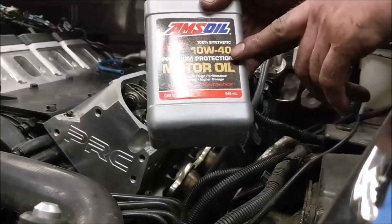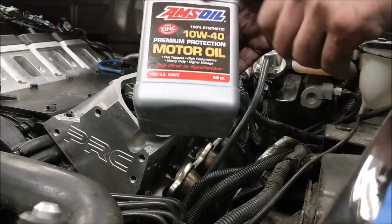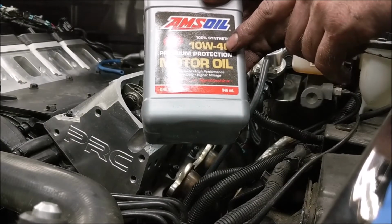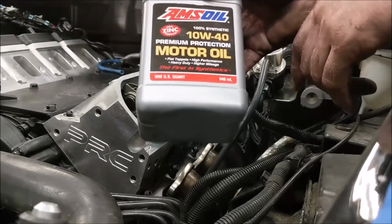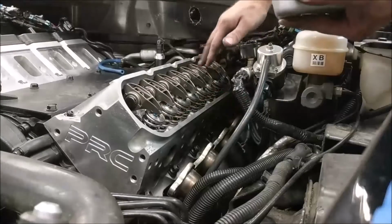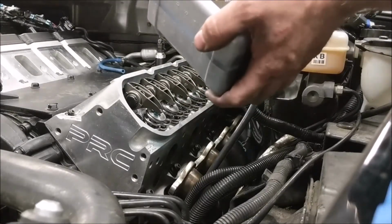But regardless, it says high zinc formula. It's a 10W-40, so it's a little heavier than the standard 5W-30 that you would run on a normal car. We got a little extra clearance in this motor for bearing clearance, so 10W-40 is what he needs to get the adequate oil pressure. This is actually a very good oil to use. I'm going to put it in before I put the valve cover in, or at least a good amount of it, because it's a lot easier to put in this giant hole versus the little hole on the other side. So I'm just going to do it quick while I'm here.